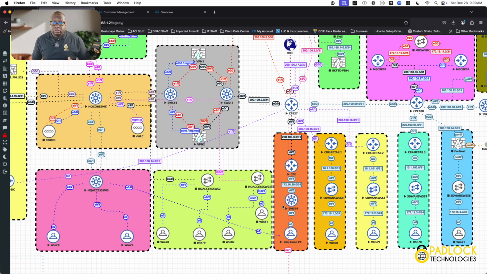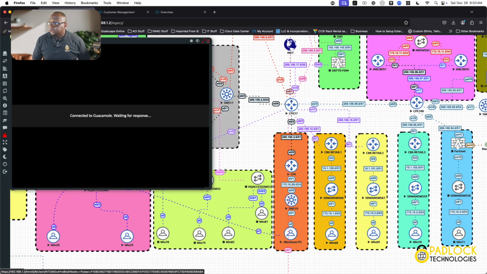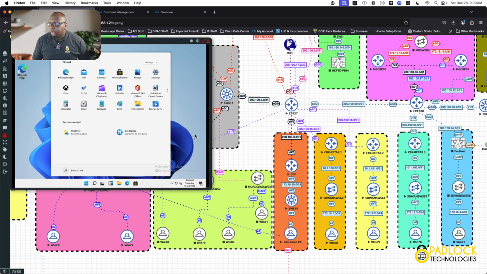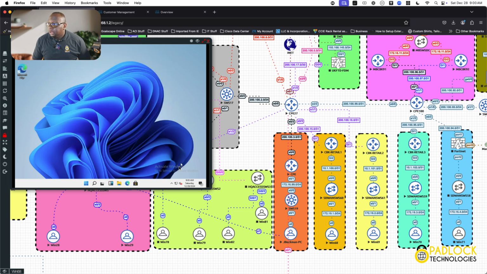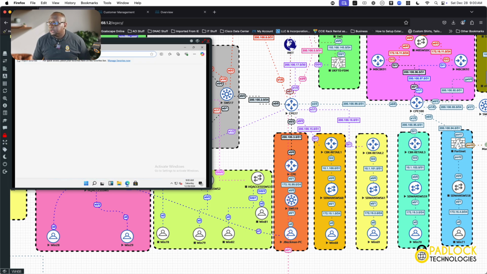So let's say it's a branch. You went from headquarters, and now you're going into retail store one or bank branch one. So this machine is behind retail store one or bank branch one. Now, as you can tell, there is no Cisco Secure anything, no AnyConnect, no any of that, right? So let's say we want to go to any site here that comes up.